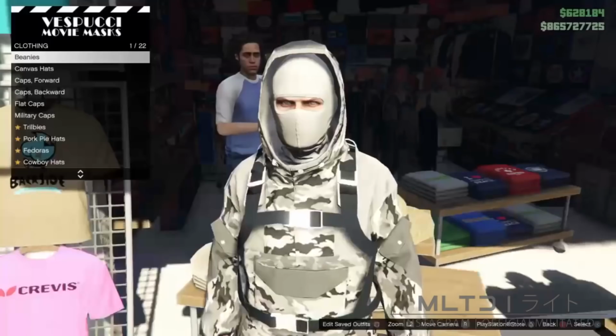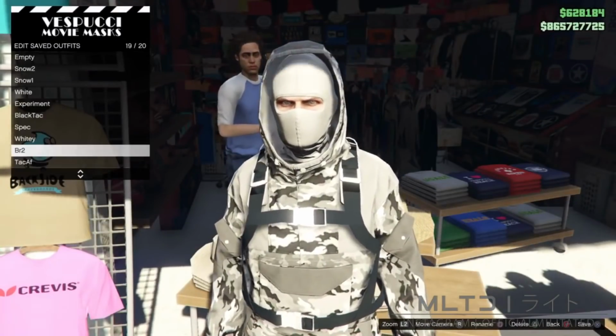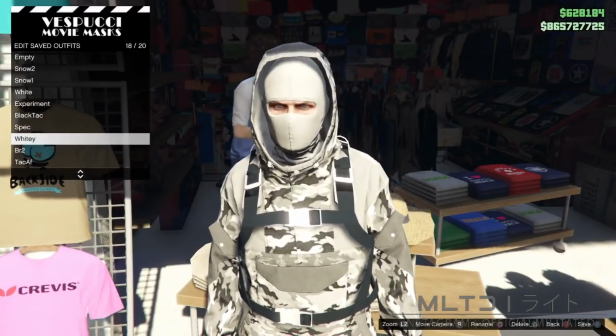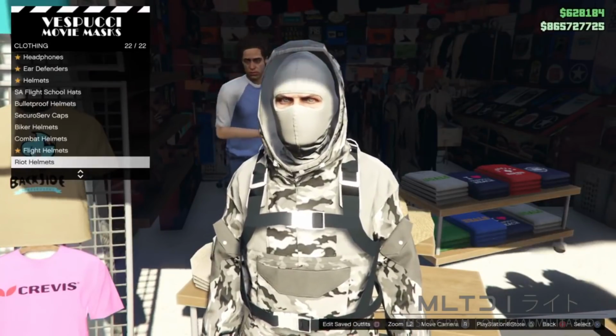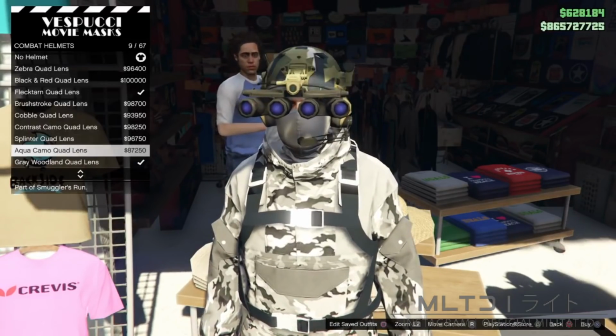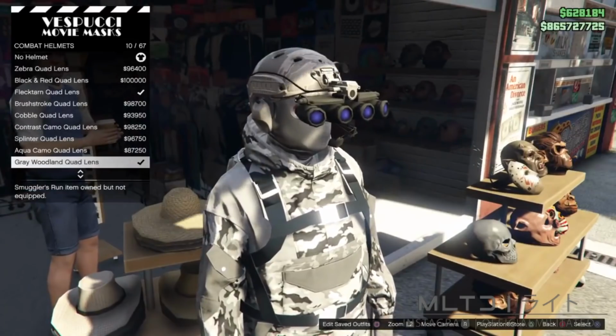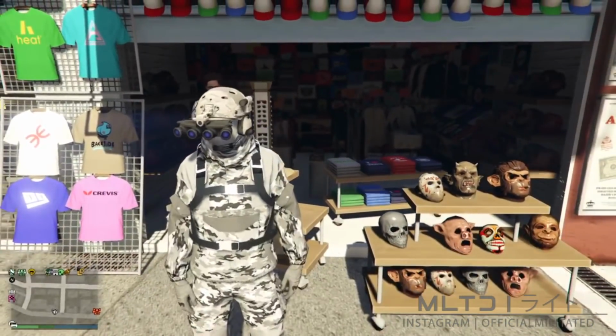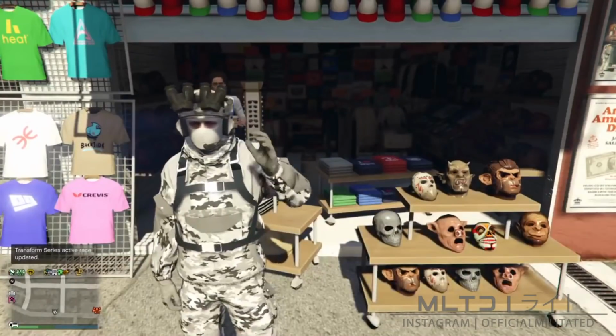We're then going to head over to the hat section and make sure that we save the outfit before we continue. That is a very important step, so make sure that you actually do it. We're now going to go back into the hat section and go into combat helmets. From here we're going to start scrolling through, and for this outfit we're going for the grey woodland quad lens. If the lenses on the helmet are down like they currently are, then simply hold right on the D-pad and the lenses will then go up.